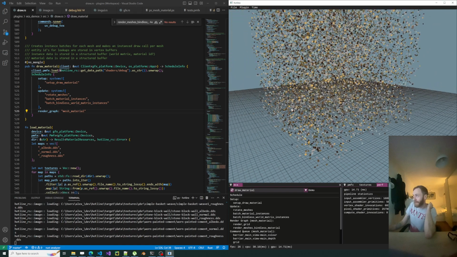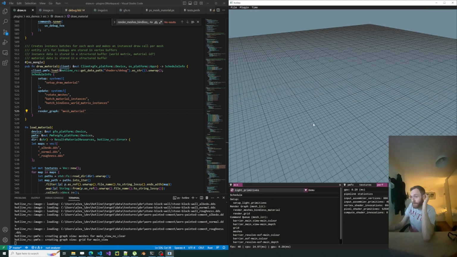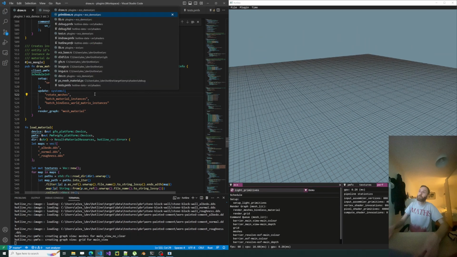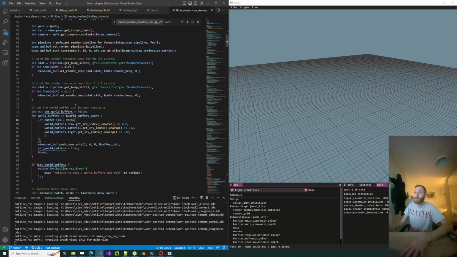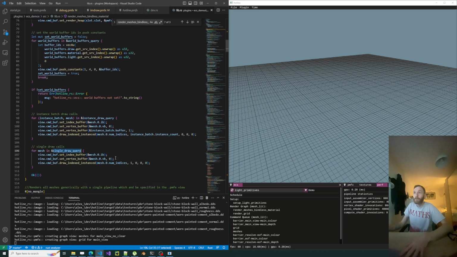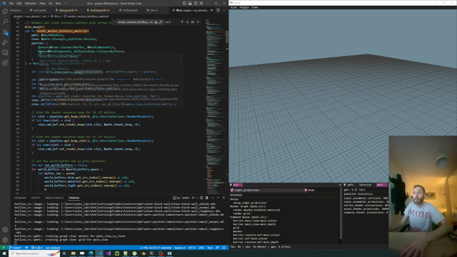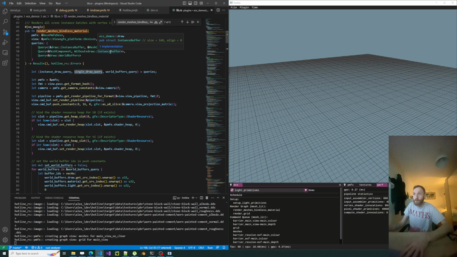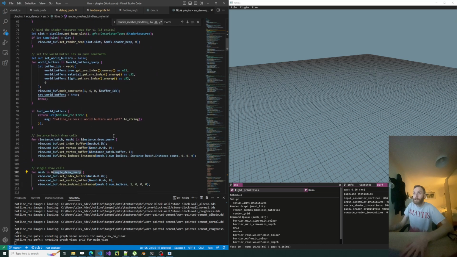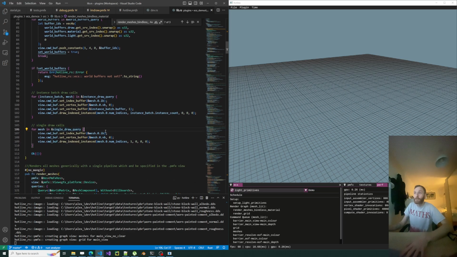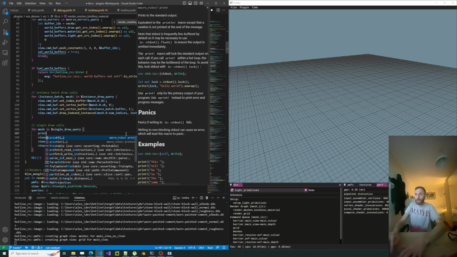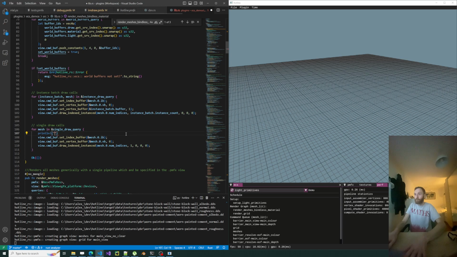Okay, so there we're back. We're rendering things in there, and go to light primitives. We're just not rendering anything, so this is where this comes in handy. Single draw query, mesh component without draw instance buffer. Right. I can just print in here: draw call!